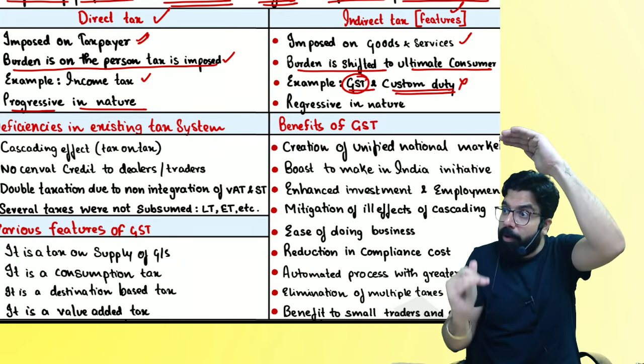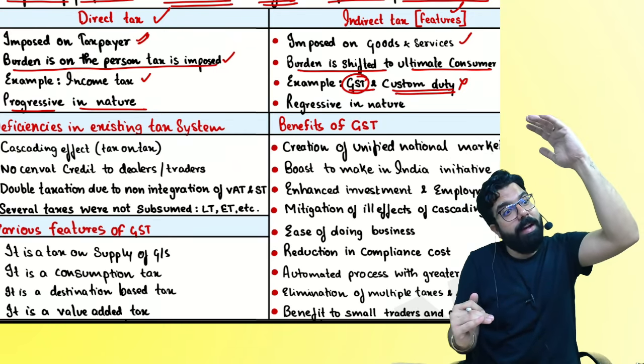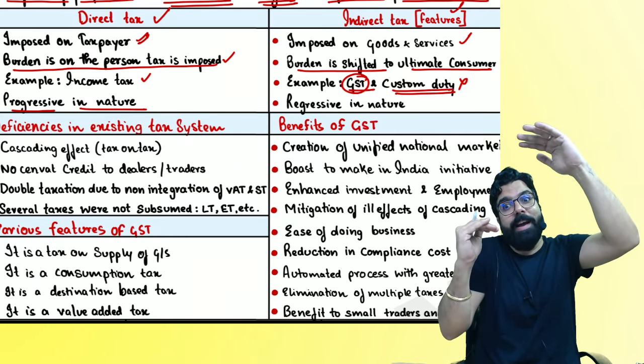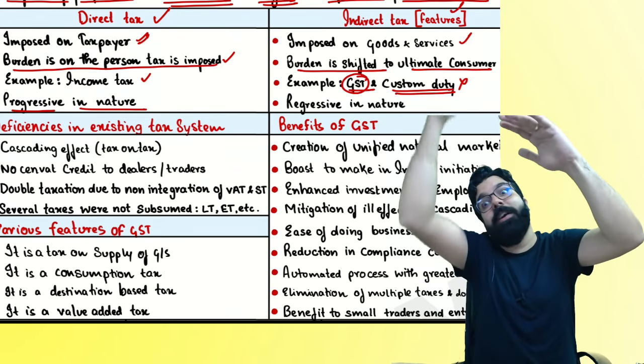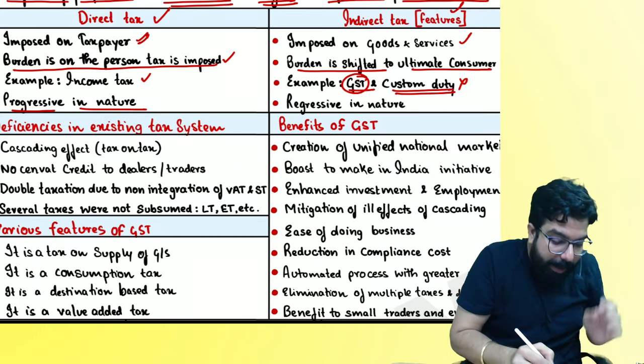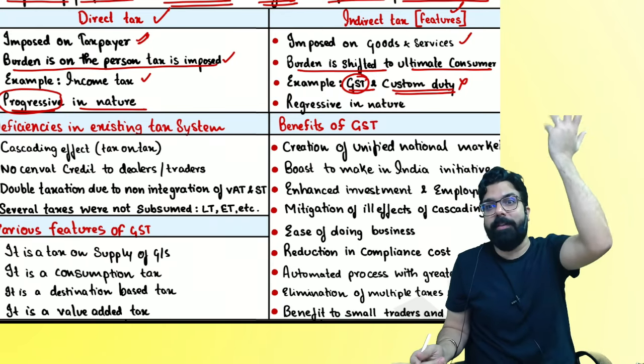It means progressing. You are progressing, tax is also progressing. You are not earning anything, no tax. Little earning, little tax. Little more earning, more tax. More earning, more tax. Then surcharge will also come. Yes, everyone. So, what they are telling is direct tax is progressive. You progress, tax also progresses.